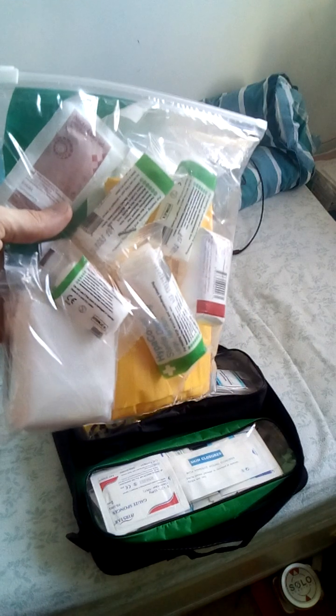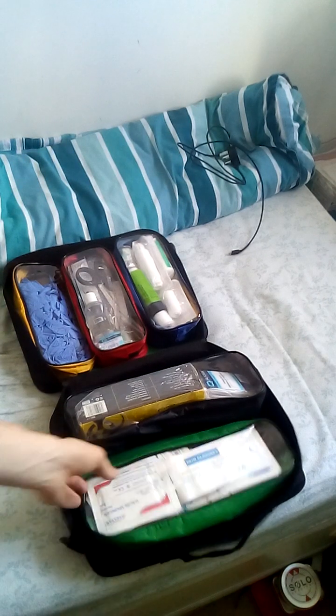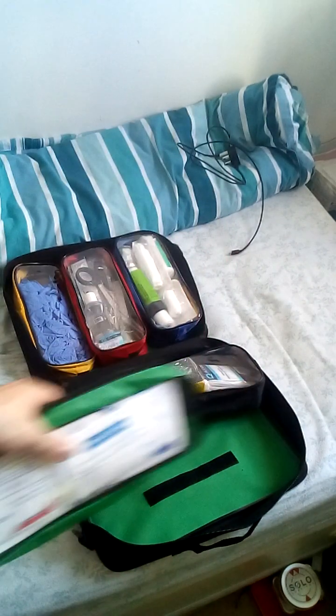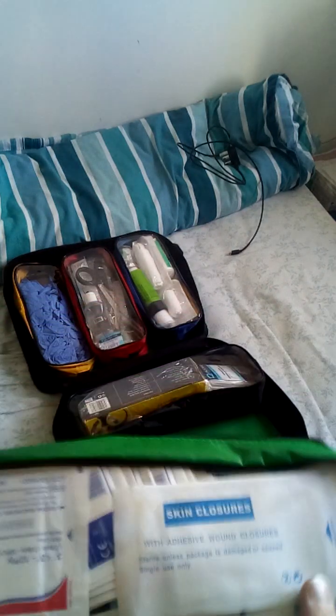This is my level two travel pack — there are quite a few of these, so I'm going to start doing some competitions. Stay tuned on Facebook, Instagram and YouTube to see how you can bag yourself one. But that's for another time. Right off the bat, these all come out as well, which is why I got this bag — they're all portable. If the patient is over there, I don't have to take the bag everywhere, I just rip what I need out and off I go. Very versatile.